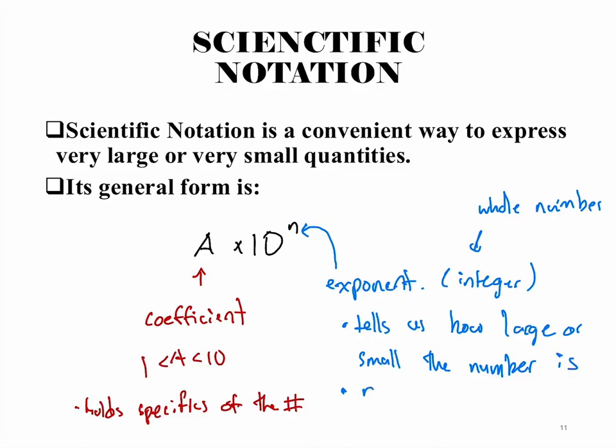So if n is greater than 0, that means that it's going to be on the larger side of numbers, right? It's a large number. And if n is less than 0, that's going to be a small number. A small number and large number, that's all relative though, right? Nothing is really large or small if we're not comparing it to something, right? Like 1, we can think, well, that sounds like a small number, but 1 compared to 0.0001 is a large number.